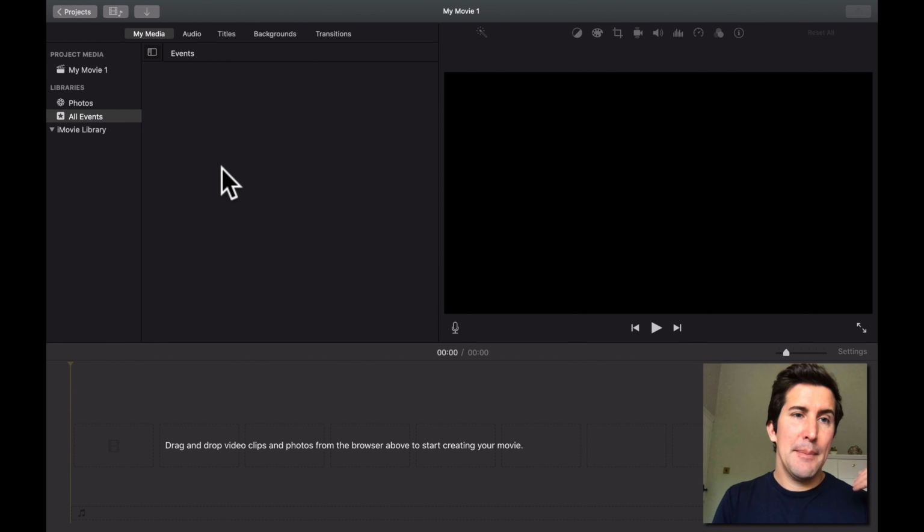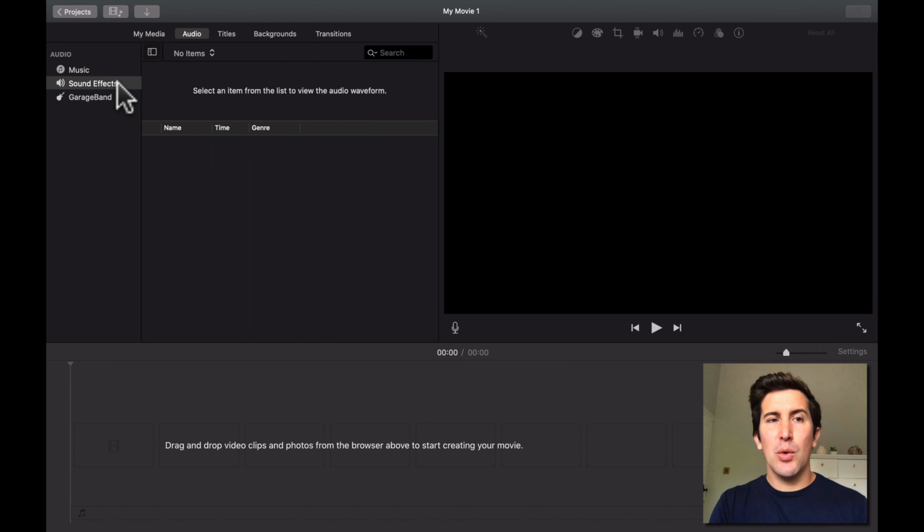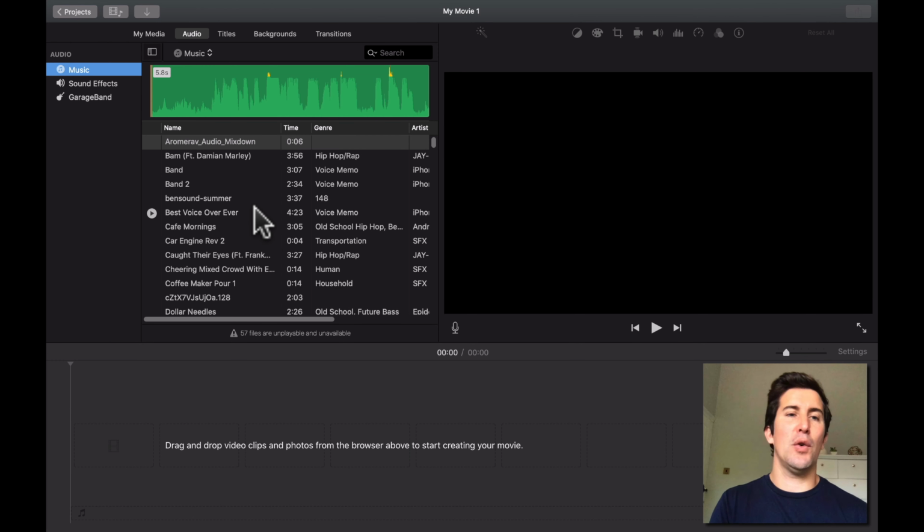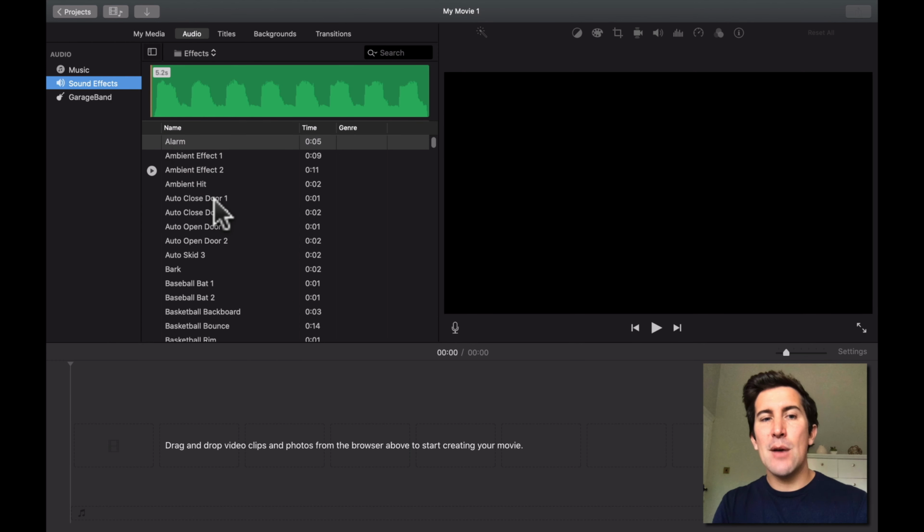Your events section is where you are going to store your footage, your sound effects, your audio, or your photos. You can even use iMovie to create some really nice slideshows. I'll show you in the next video how we import the footage, but we'll just run through each of these tabs. My Media is where you're, of course, importing your iPhone footage or your camera footage. If you go to audio, this will load up all of the music you have in your iTunes library, so you can use those for some of your videos. And you've also got sound effects here too.